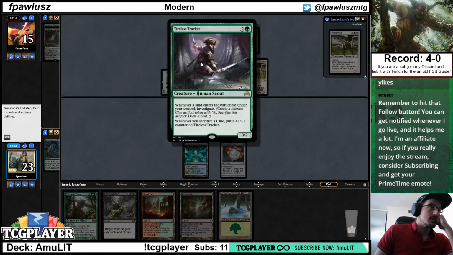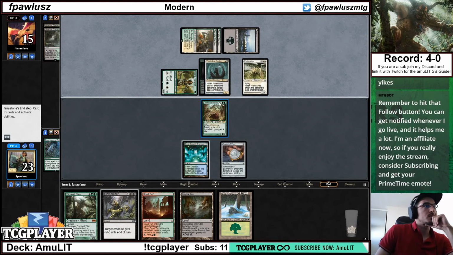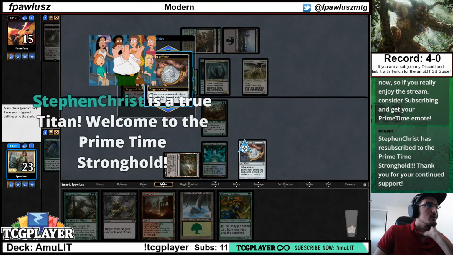Now, the question is, do I want to Dismember here? No, because I might want to be dismembering this Flicker Wisp instead, actually. So I think we just pass. That's an amazing draw.